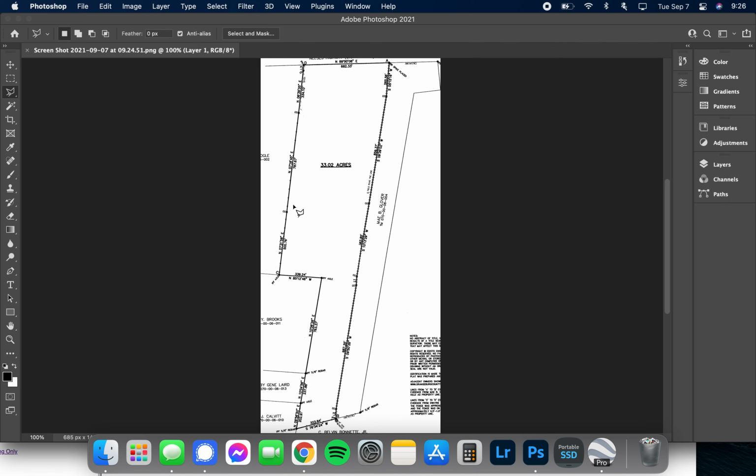Not super close because you don't want to cut off these bearings and measurements, but just enough to get rid of all this excess white space in here. So we're going to do this, and then we're going to hop over to Google Earth again and kind of use the same process as when we were lining up the snip of the GIS map into it.